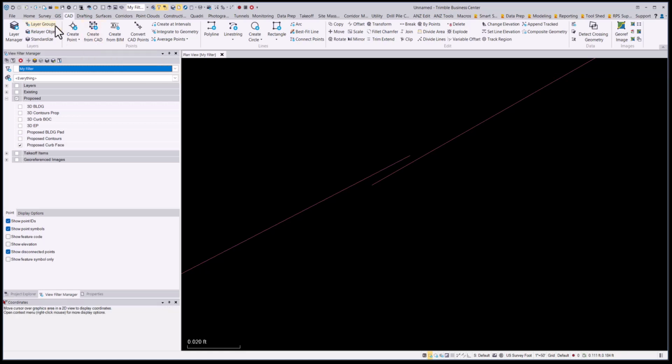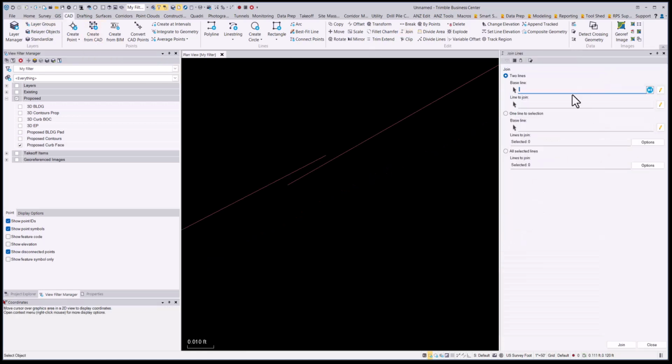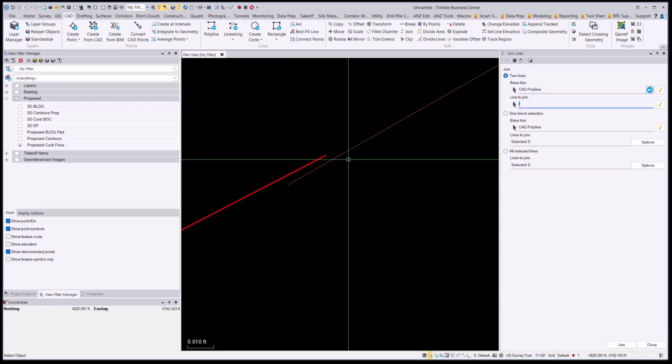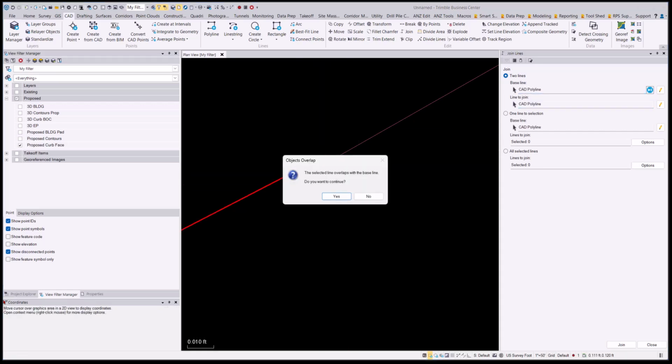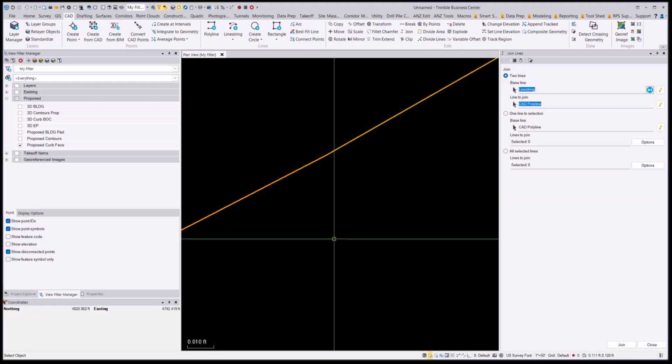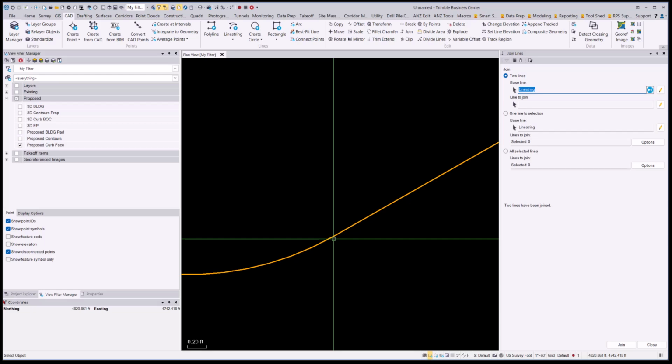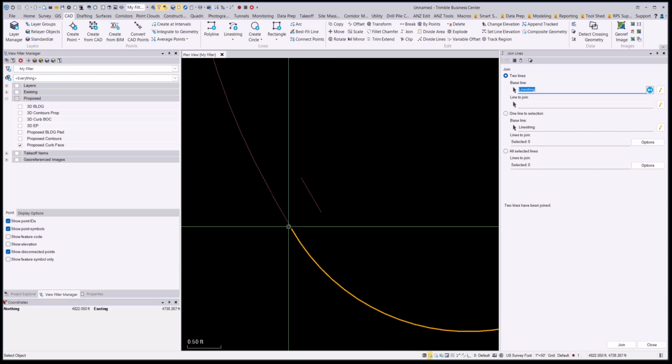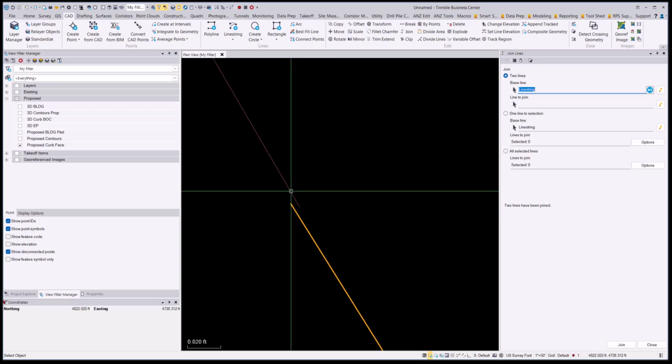If you remember how the join command works, let's go to CAD, join, and if I pick this line and I pick this line, it's going to give you that warning where they overlap, but watch what happens. It'll have a tendency to try to clean up.